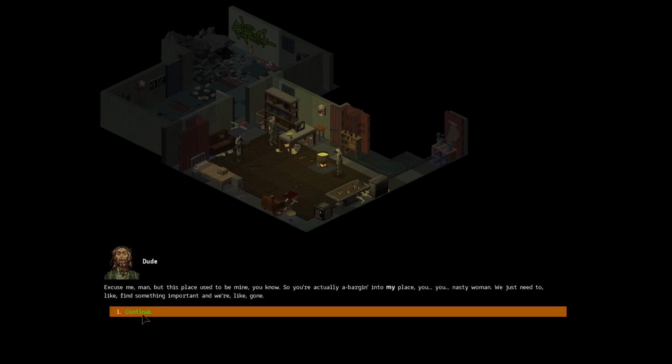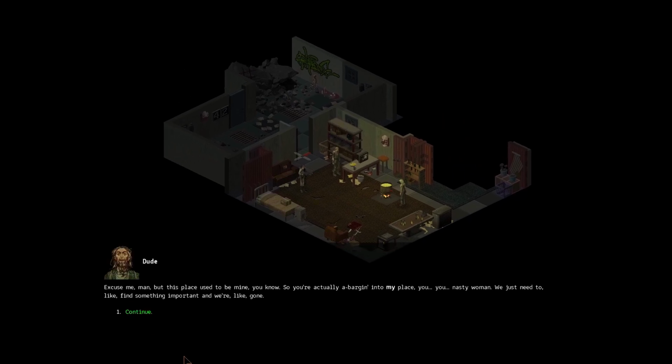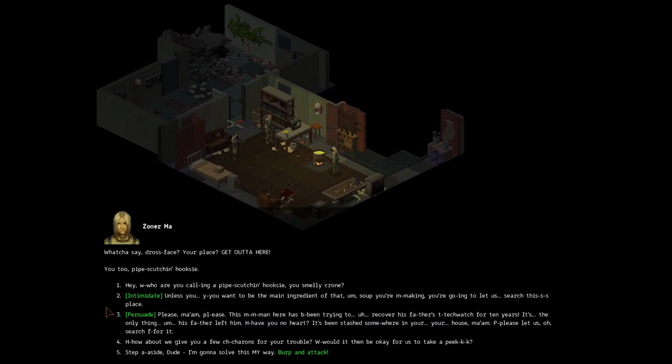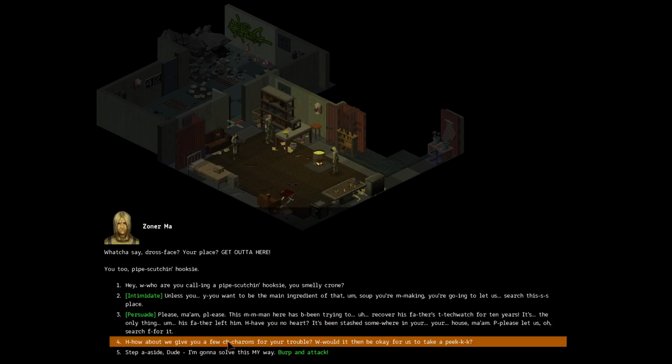Beat it, y'all, now! Excuse me, ma'am, but this place used to be mine, you know, so you're actually barging into my place, you nasty woman. We just need to, like, find something important, and we're, like, gone. What you say, Drossface? You're a place, get out of here, you two pipe scutching hooksy. Now, how about we give you a few charons for your trouble? Would it be okay, then, for us to take a peek?